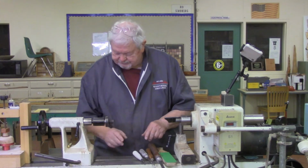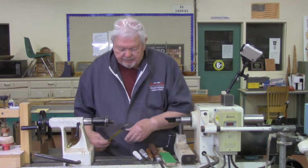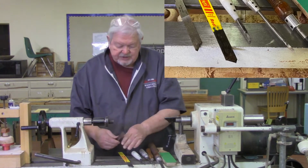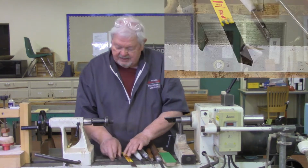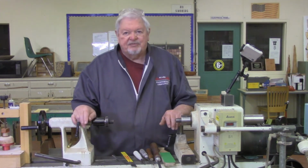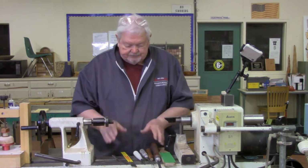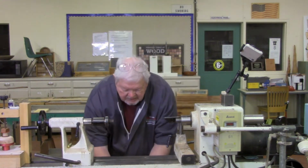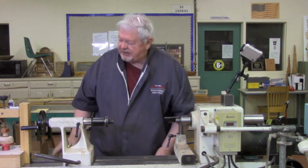So that's another tool. I am going to need a parting tool, so I have a thin one and one that's just a little bit thicker. So those are the things I'm going to need to do the work, other than sandpaper and finish and stuff like that. So let's clear the deck and show you the project that we're getting ready to work on.